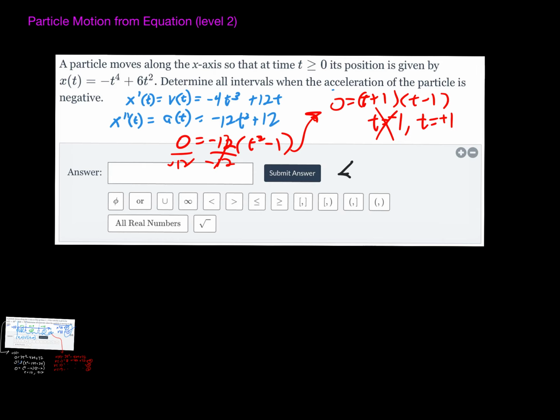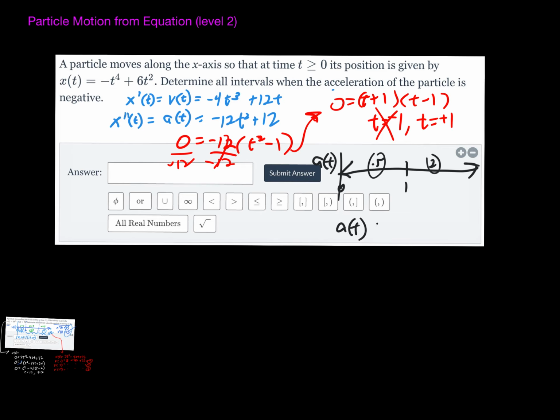So we take ourselves a number line, and that number line is the acceleration number line. So we plug them into the acceleration function to get the acceleration values. We know that at 1 it's a 0. Let's test on either side. How about 0.5? Because you got a 0, let's not make that mistake again. Got to start at 0. And then how about we do over here 2?